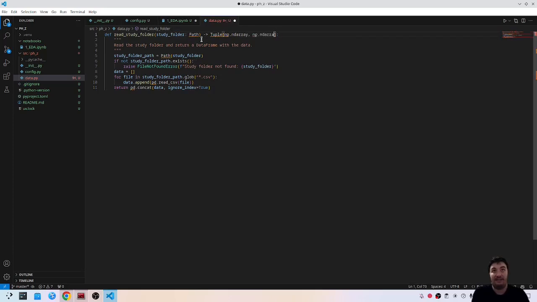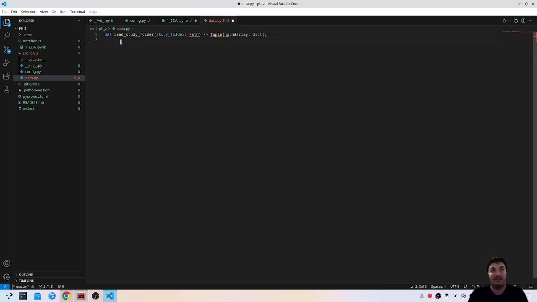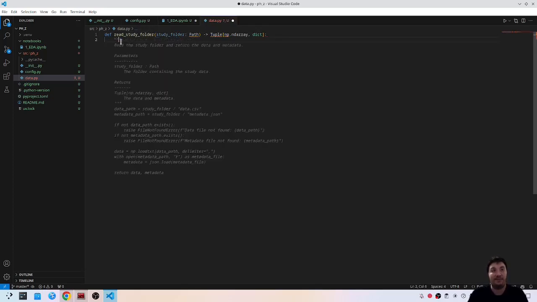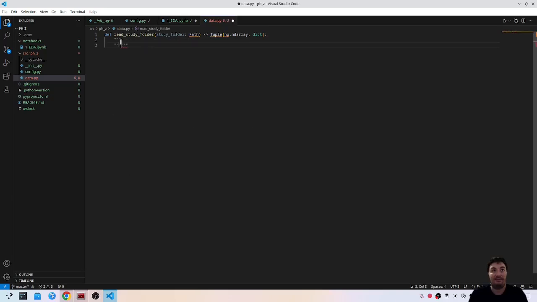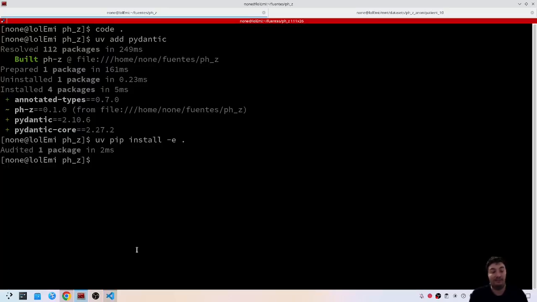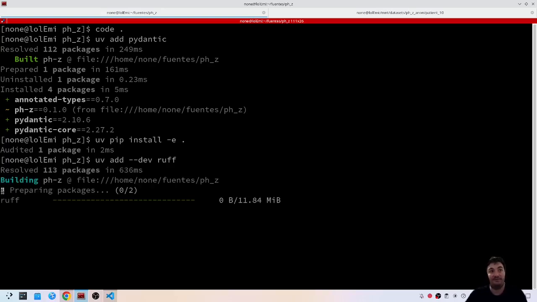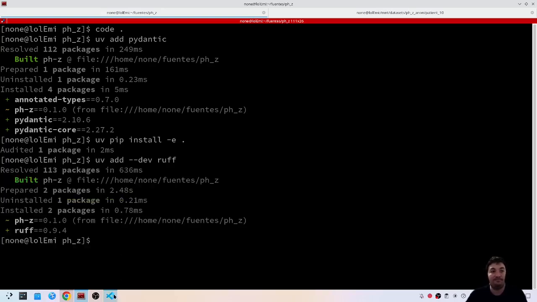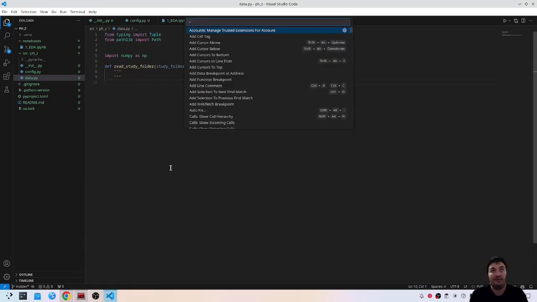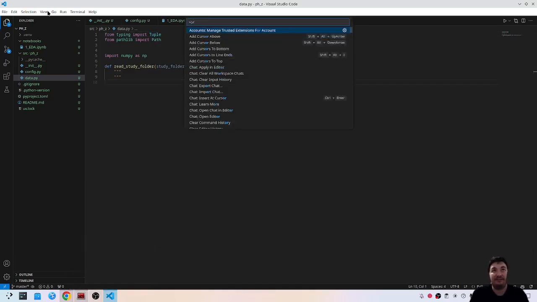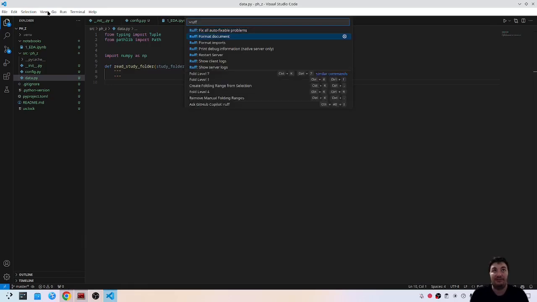The output is a numpy array and, for now, a dict. From pathlib import Path, from typing import Tuple. One thing that we can also add is Ruff. I don't know if I have the plugin installed for Ruff. Yes.